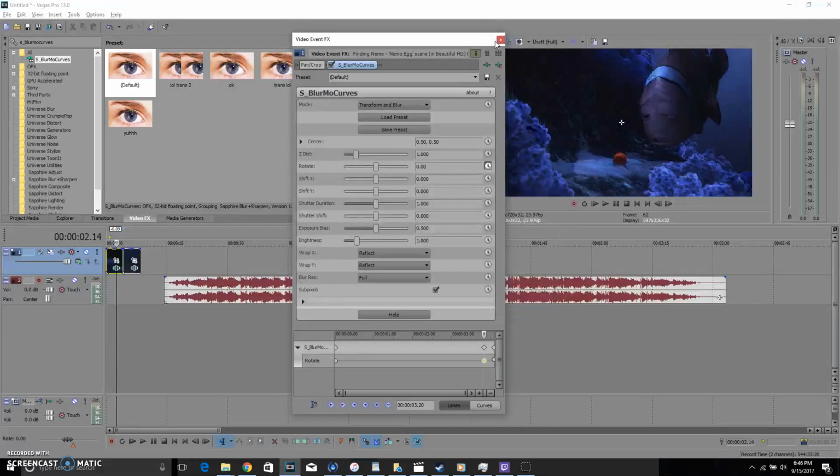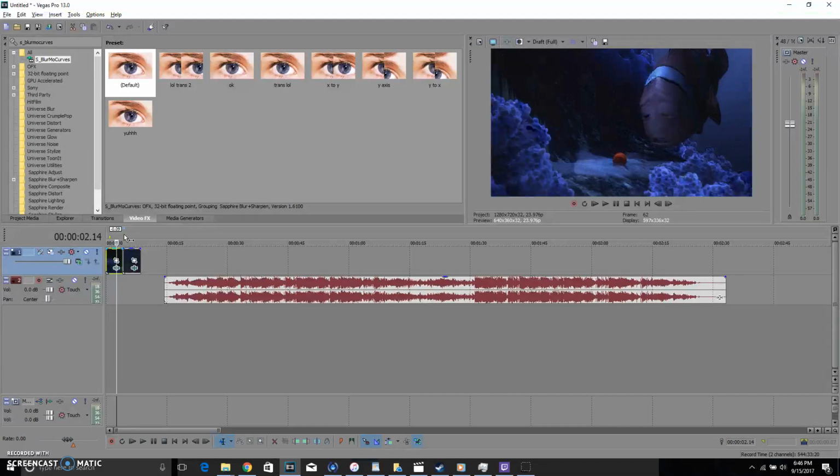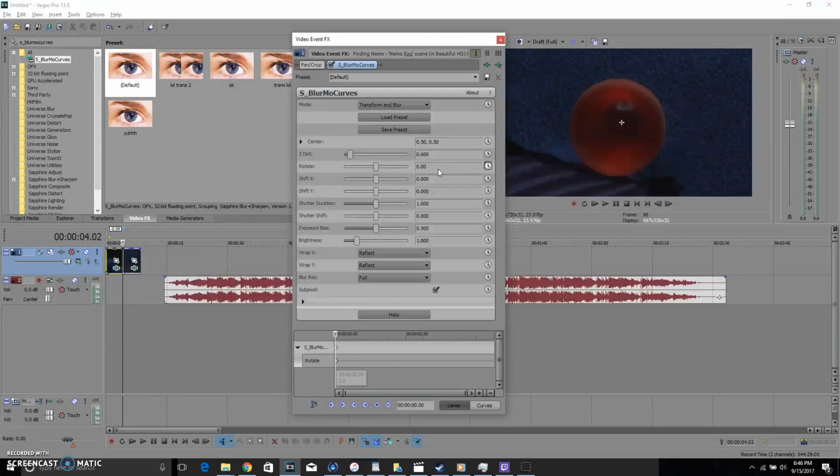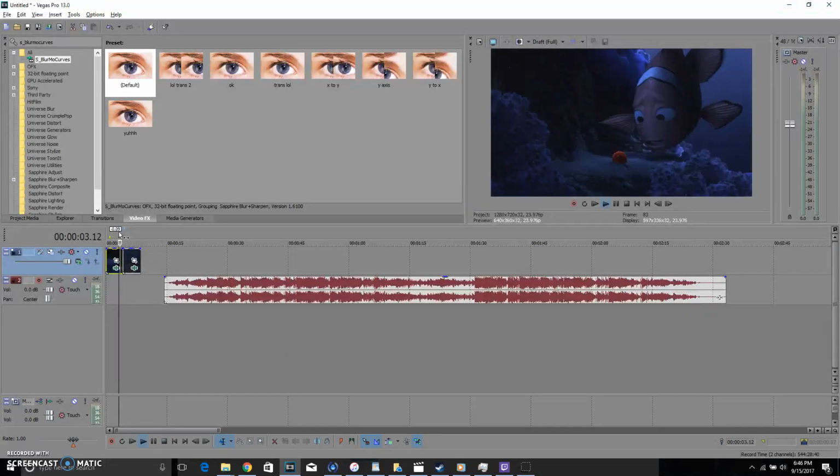I'm going faster now, so if you're really confused, I don't know. And then on the second clip, you press animate on the rotate, go 6 keyframes out, 1, 2, 3, 4, 5, 6. Go to the first one. This time change it to -90. And then don't forget to fast fade it. Right click, fast fade. So it looks like this.